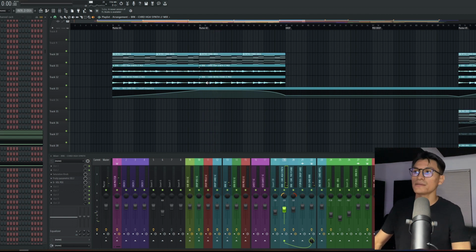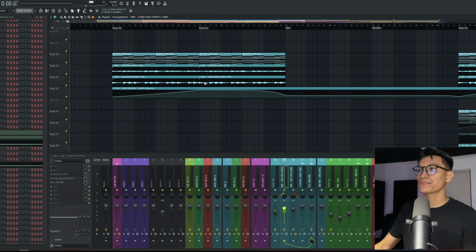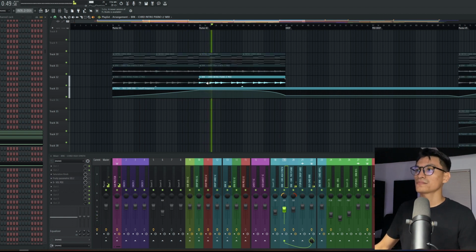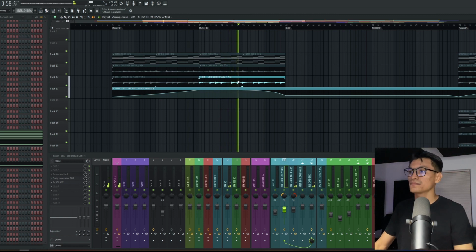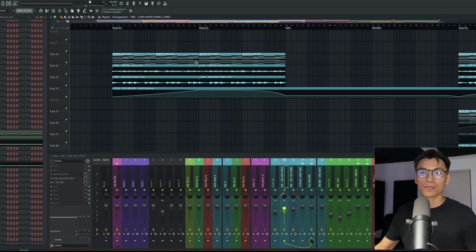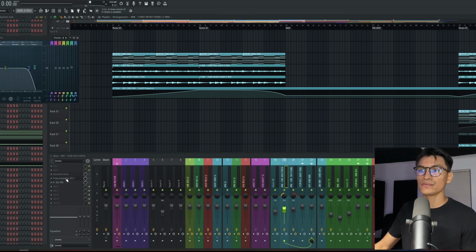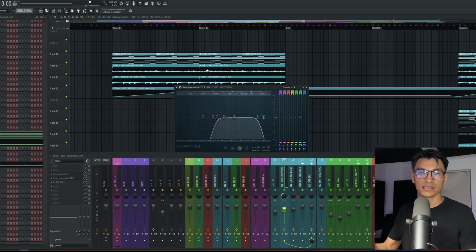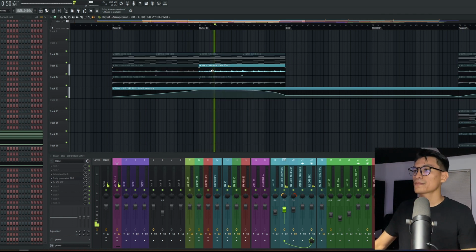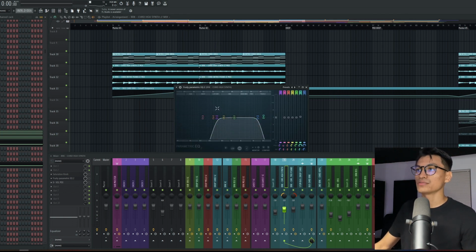So that was the synth. This is the piano. Really nice. Processing wise for the chords, I have a saturation knob and EQ. As you can hear the synth, it has a lot of high information. So that's the reason why I'm removing some of the low and I'm just keeping the high frequency.